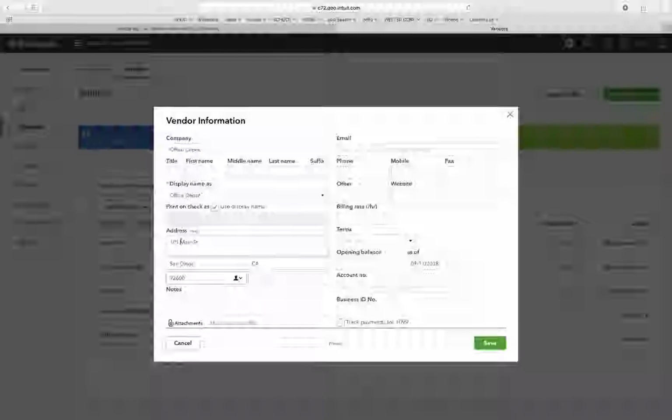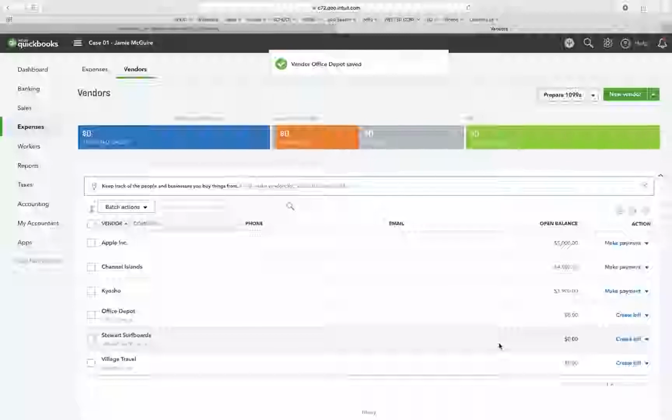And number 3 says the terms are due upon receipt. So go to terms, drop down menu, due upon receipt. All right, go to save. Number 3 is done.